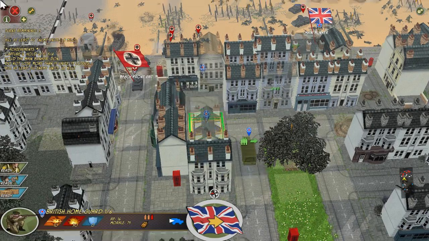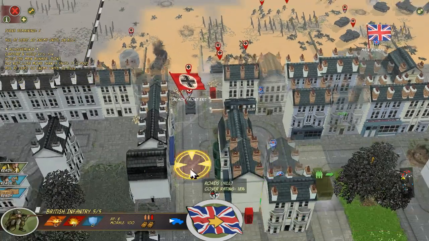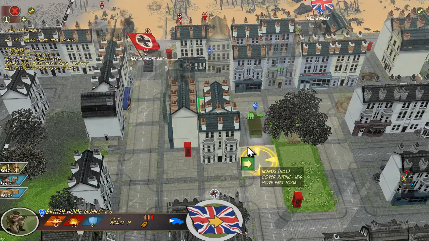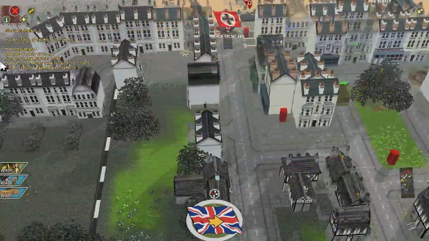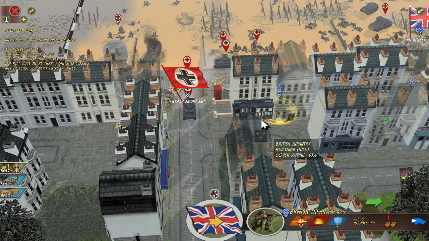It's about time anyway. Got a home guard. That's not the guy we just let out. There he is, the British infantry. And again, the enemy's gotta be right up close and personal if we wanna get a hit on him. In the meantime though, I'm actually gonna boost that British infantry. So let me go ahead and give him the drill sergeant.